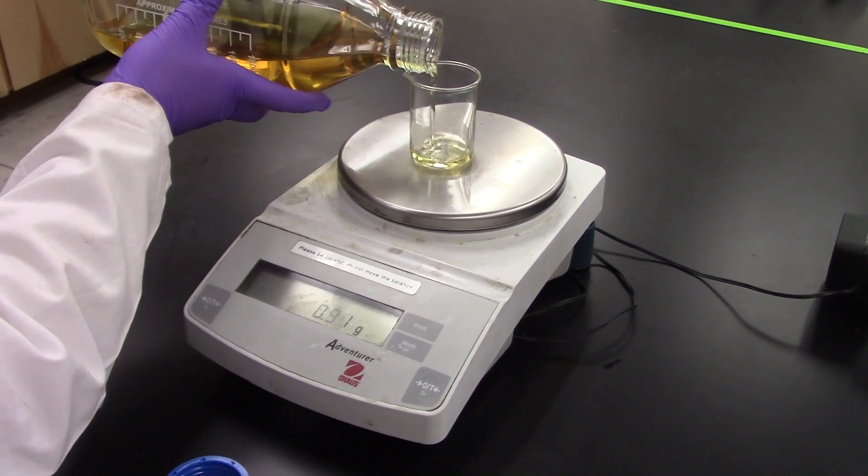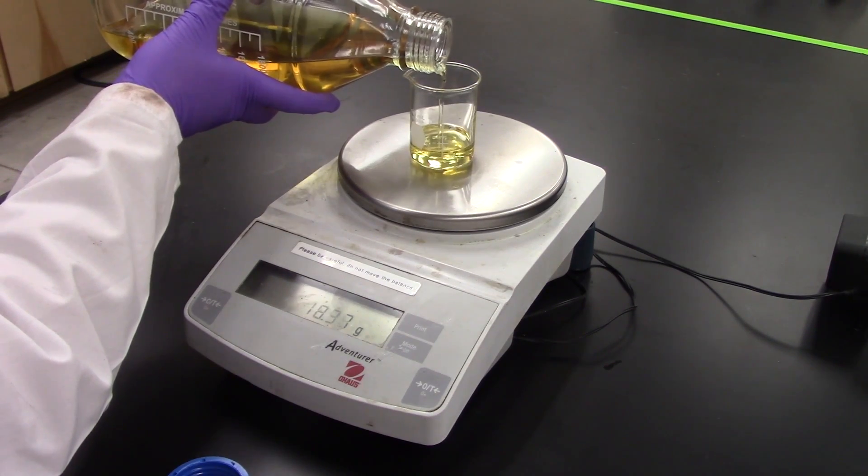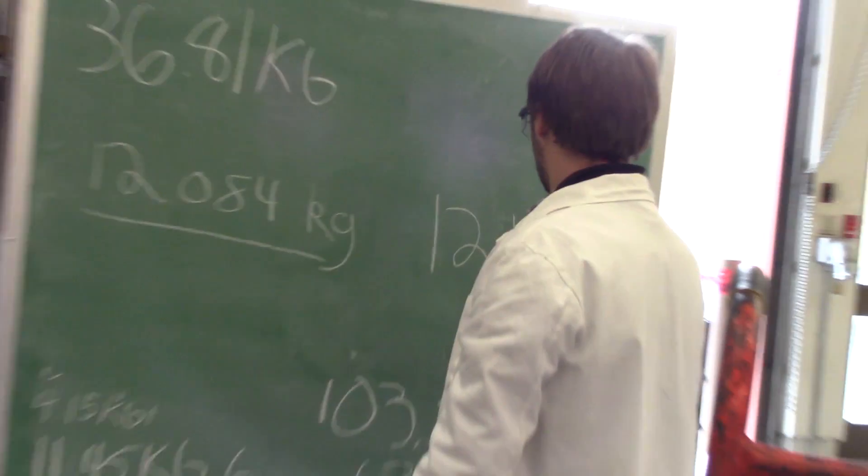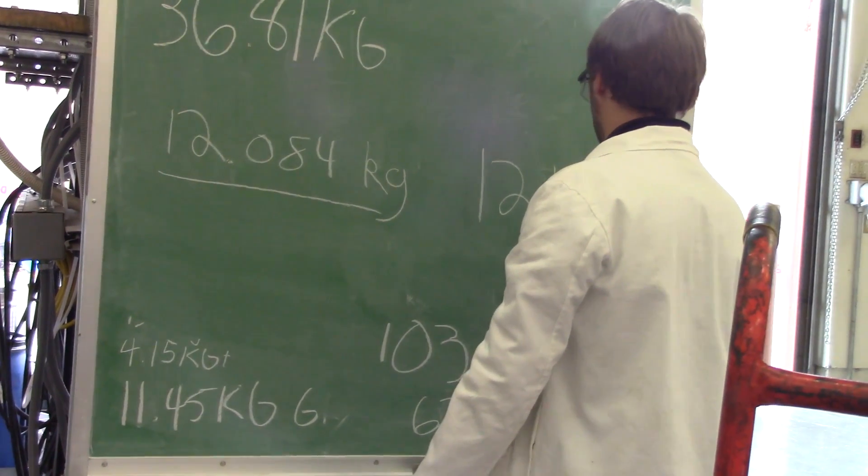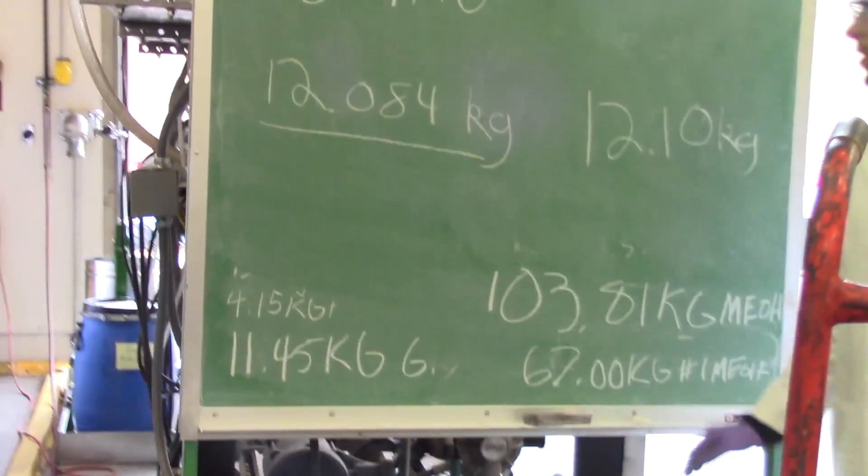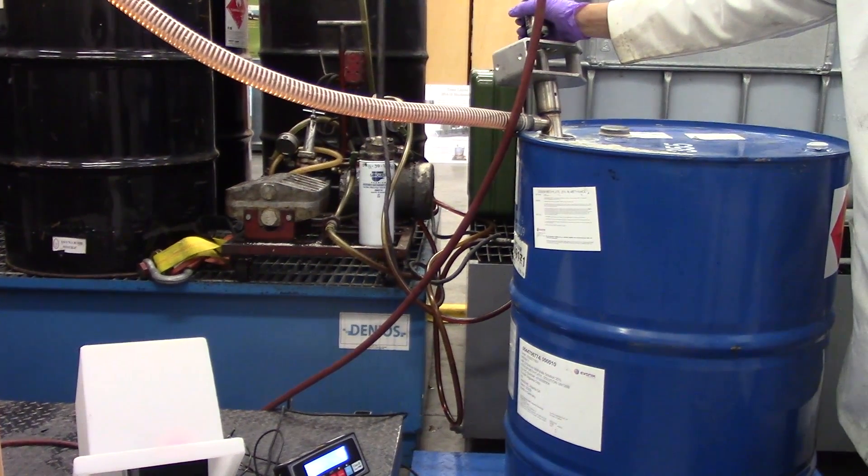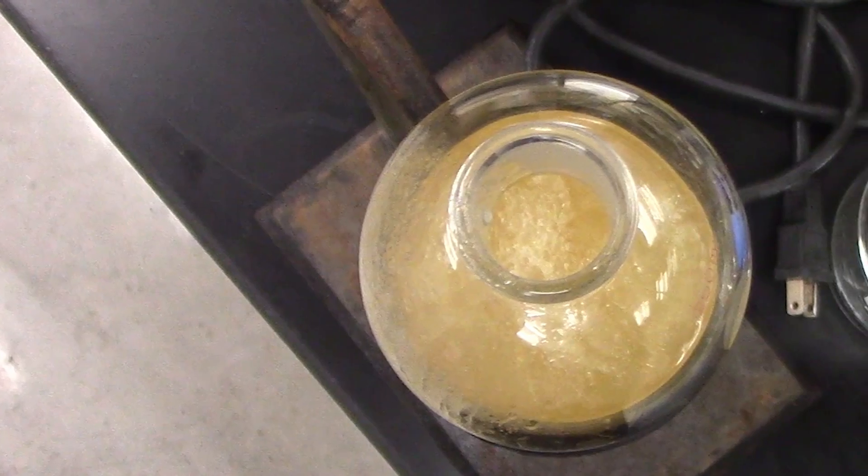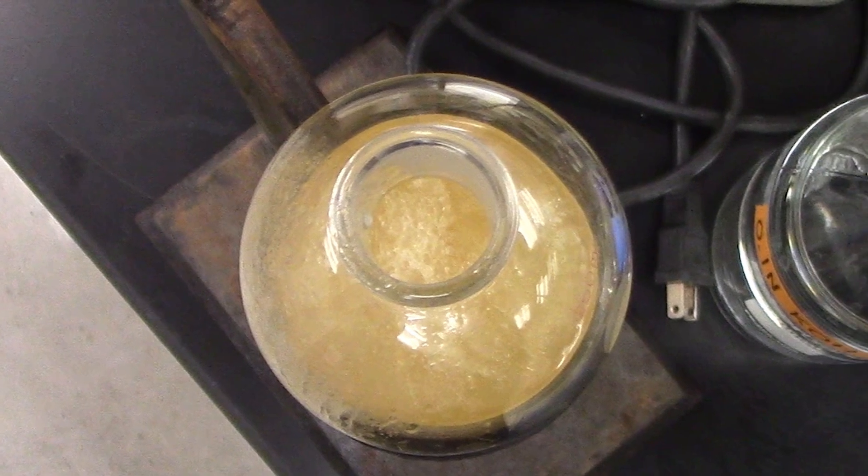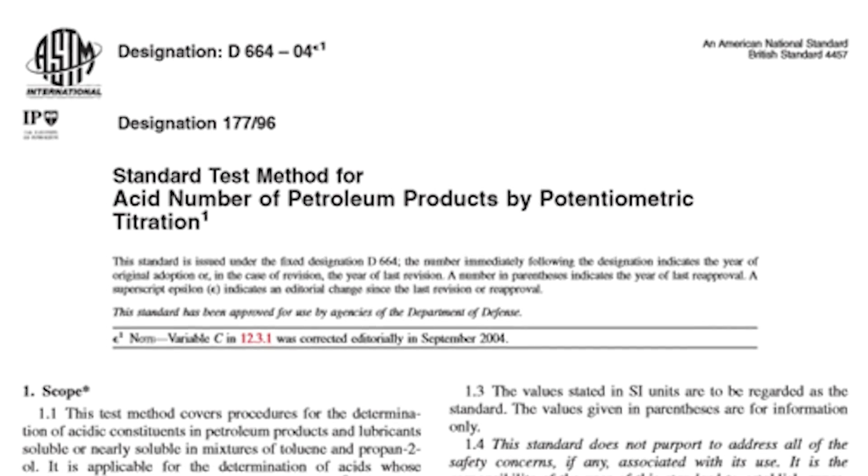The acid value is used to determine the amount of free fatty acids in the oil or fat, which in turn is used to calculate the exact amount of catalyst needed to make the biodiesel. Having too little catalyst can lead to an incomplete reaction resulting in fuel with too high levels of total glycerides.